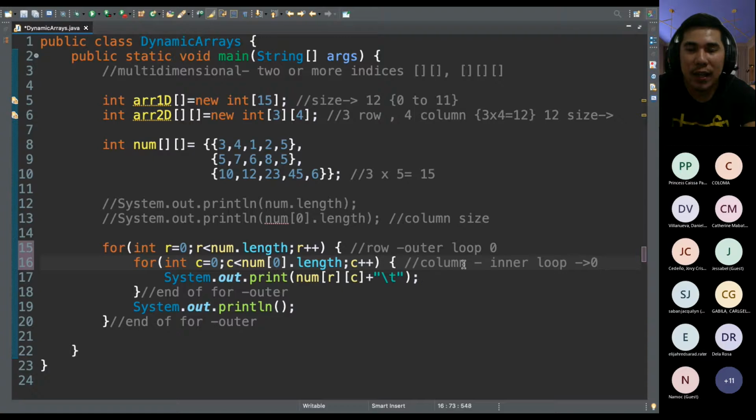Then after that, it will go back to the inner loop. So it's not going to head to the outer for loop. It's because the inner loop is not yet done. So it has to read the inner loop first. Therefore, from 0, it becomes 1, because the condition is still true. So until this loop is no longer true, it keeps going. So therefore, it becomes 1. So 0 and 1, so 4 is displayed. Then it becomes 2, so 0 and 2, 1 is displayed. Next 0 and 3, 2 is displayed.